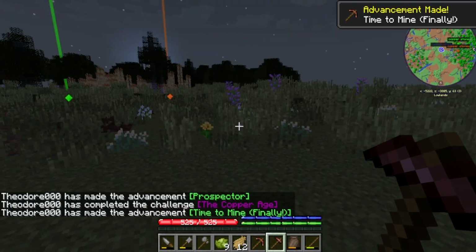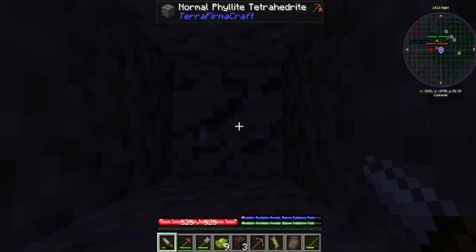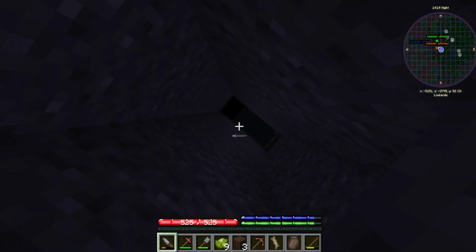Why can I not place that? Okay. We're right on top where the copper was, so let's see. Of course. And look at that. So that is tetrahedrite, also known as copper, way down there.